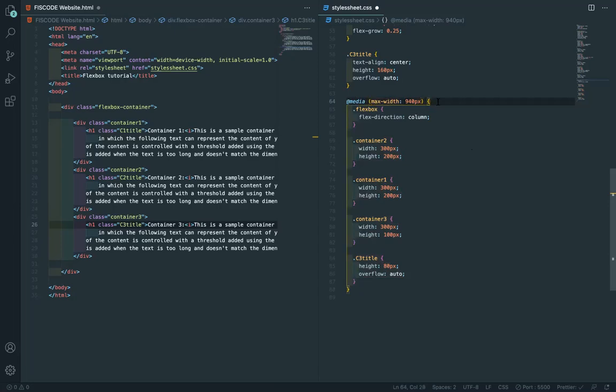What this does is that if the width of my tab were to be smaller than 940 pixels, then I will apply the following changes to all my elements. So I set the flex direction to column instead of row. And then I've also changed the width and height of all the containers. And you will see that in a second.